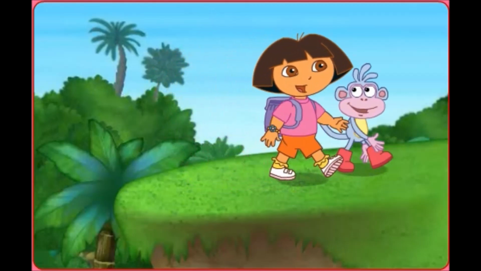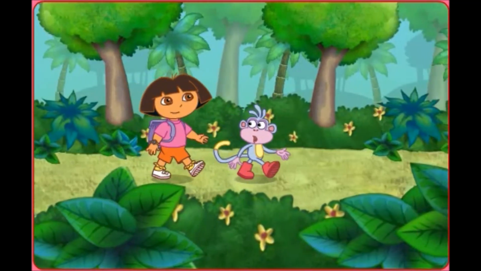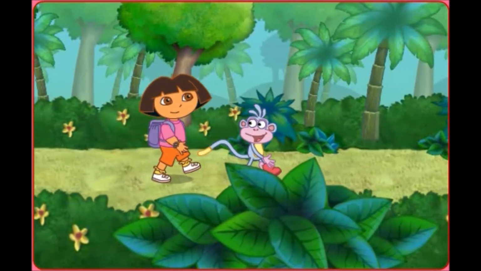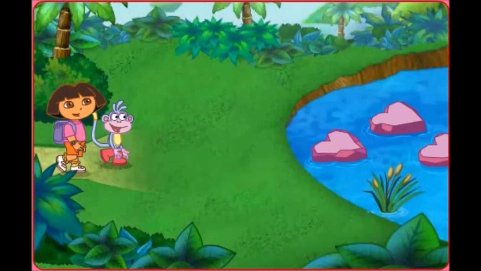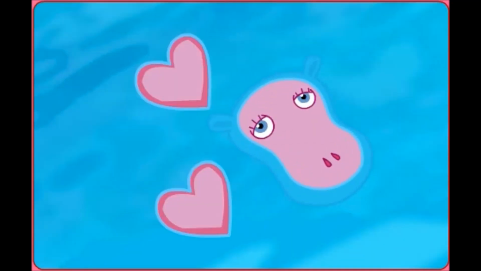Where do we go next, Dora? We need to go to the Think Pink pond. Vamanos. How do we get across the pond, Dora? Think pink, Boots. We can use the pink heart stepping stones. But which of these hearts are rocks? And which of them are pink hippos?